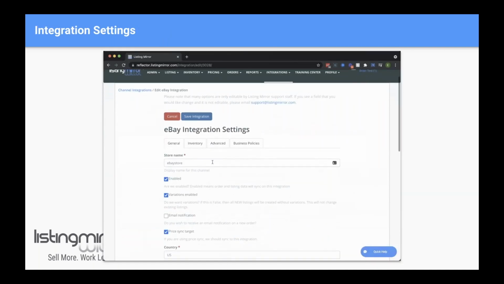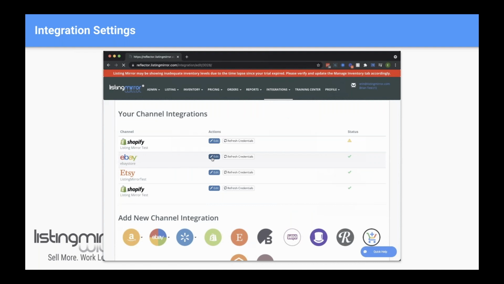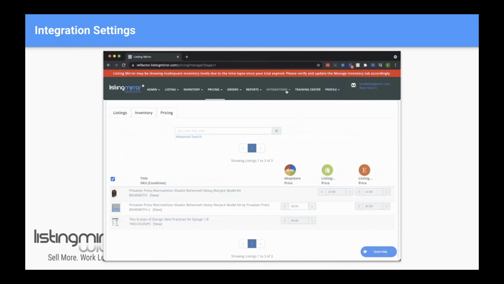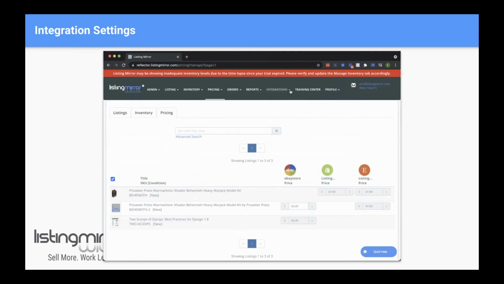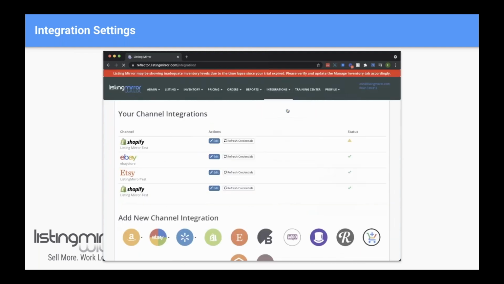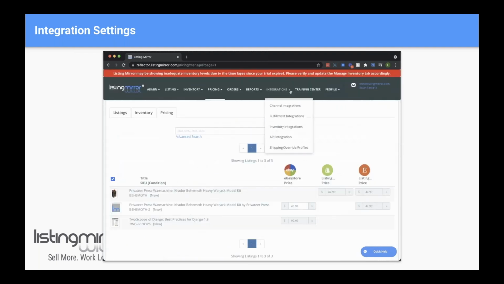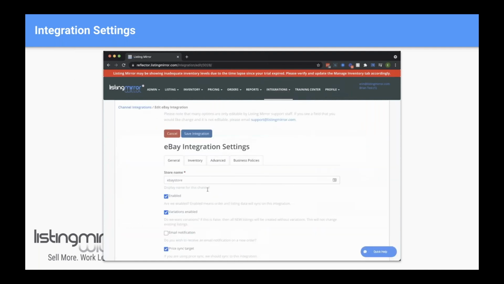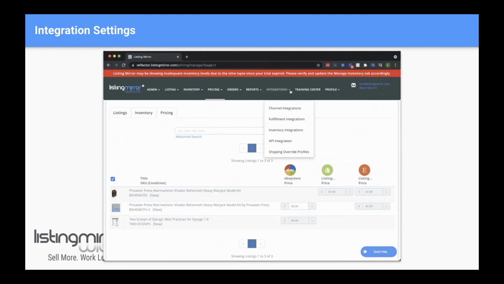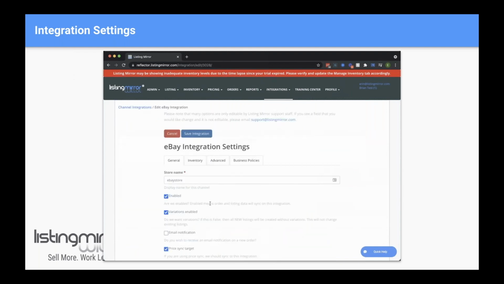Now we're going to talk about integration settings. This little looping video that I'm showing you here is just how to navigate to those integration settings. When you first set up your account, depending on when you set it up, you probably went through some sort of onboarding process where a lot of this was done for you. I found that a lot of people are a little bit confused on where to find these settings. But each of your channels has settings that belong to that channel specifically, they're channel-wide settings. To navigate to those settings from your listing page, click on integrations at the top and then click channel integrations. And then you'll click on edit for the store that you're wanting to edit.